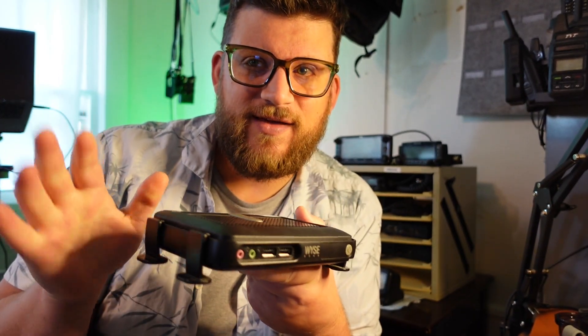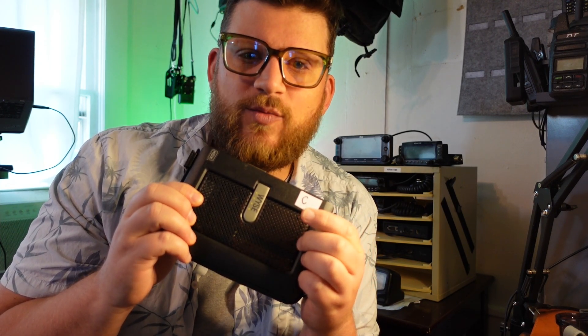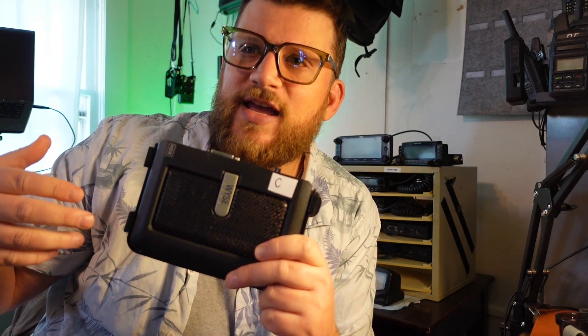I picked this up on eBay for eight dollars. It didn't come with a power supply, same as a Raspberry Pi, but it was eight dollars for the unit — and I actually bought five of them at once. It did come with an IDE hard drive inside, a little flash card, 128 megabytes. As we saw from the teacup, you can actually fit a lot on there. This is a thin client, used in airports, cash registers, and similar places where you have a mini machine that links back to a bigger server like a terminal server or Citrix server.